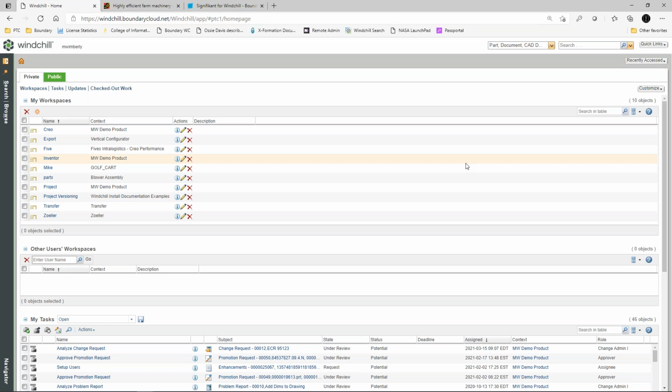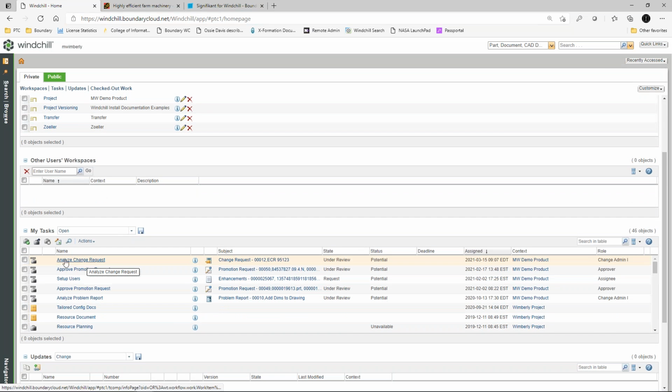So with that change request, that would now come into engineering, and whomever the engineer is assigned to receive those tasks would now receive a task to tell them to analyze a change request. Now, this is different than the one that Shea was creating, but as far as what's associated with it, they will see a task just like this that says analyze a change request, and then it will actually have the number of the that he actually assigned to that change request.